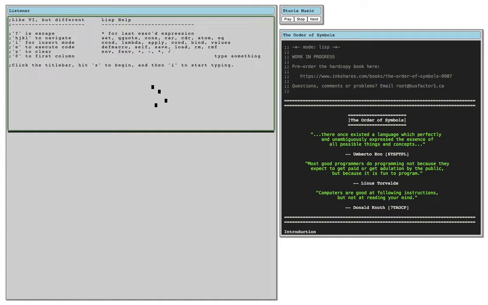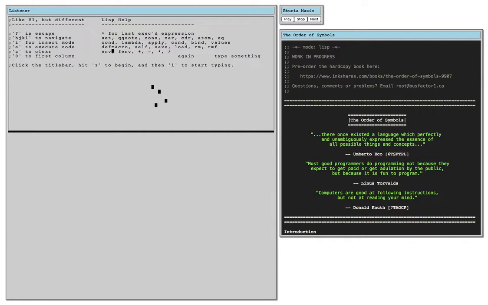You hit question mark, because if you want to move around again, you're going to have to get out of insert mode. So if I hit question mark, you can now move the cursor around again. Can't type, but you can move the cursor around, so if you want to type again, hit I, and then we can type again and hit question mark, so we can move around again.